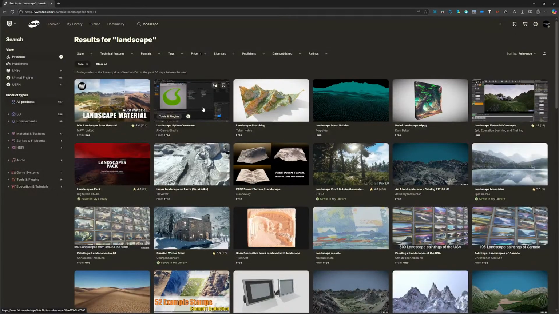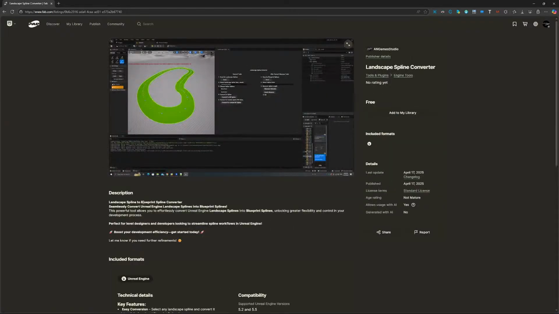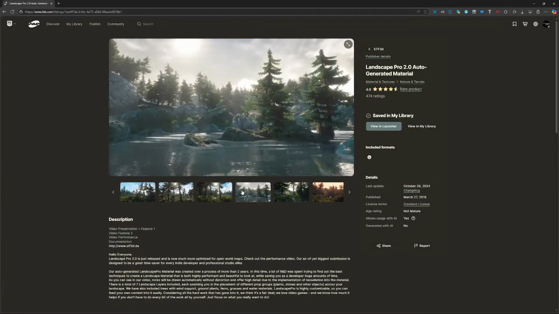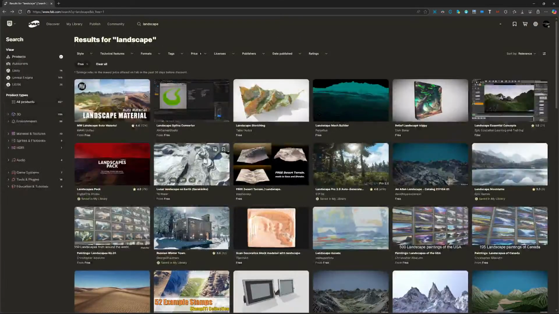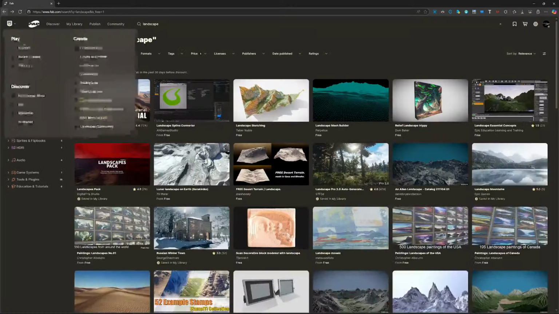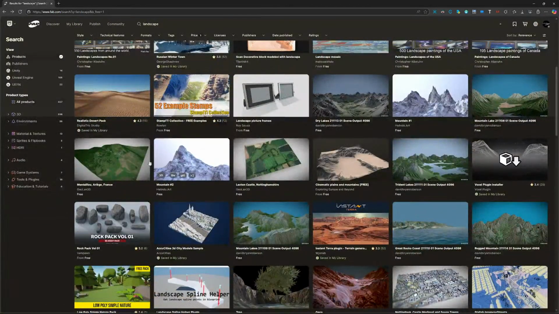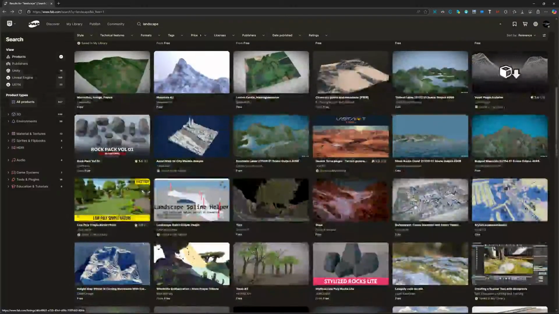This is a spline converter. This is something new. That's nice. But what about vice versa? If I want to convert a blueprint to a landscape, that would be awesome. I haven't tested it, so we'll not jump into that. There is this also, which is also good. It has the shader and everything, so you can use any. But I mainly love these Maui ones. They are awesome for natural stuff, and there are a bunch of landscapes you can use as well.